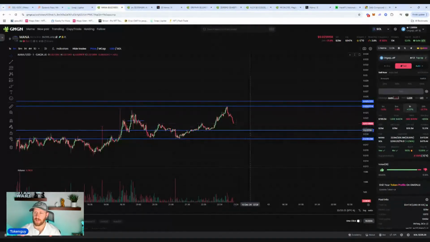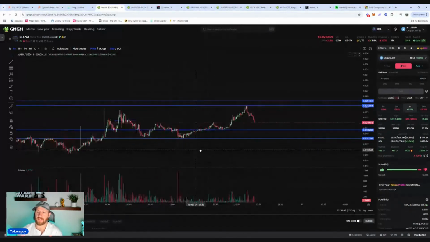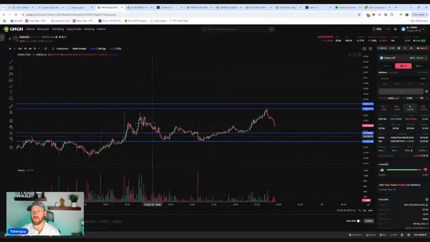And so for me, I'd be looking at this. I would say as soon as it broke below here, I'd go ahead, close out the pool, and sell it. I would have probably earned a lot of fees along the way, and so it wouldn't be too big of a loss, or it may even be a break even or slightly positive, depending on how long I was in the pool.